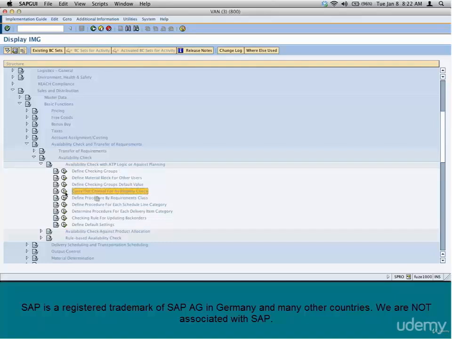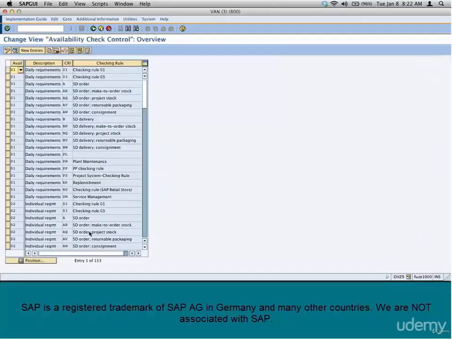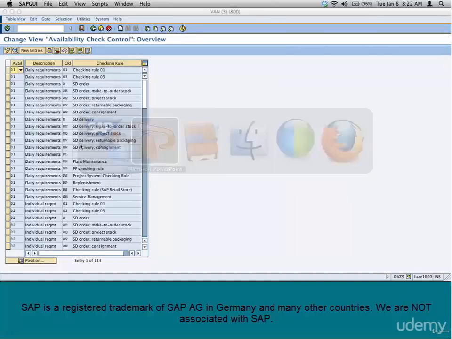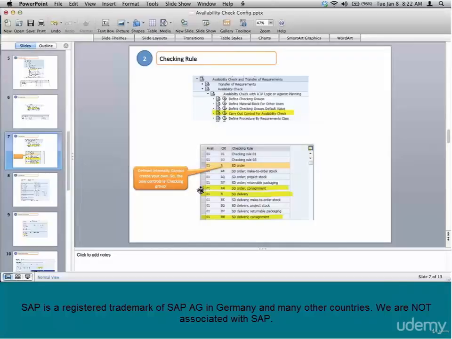So in general availability check, this is where the checking groups are defined, and this is where the checking rule is defined. Let's go back to that PowerPoint. For a particular checking group, say 01, what does 01 mean?